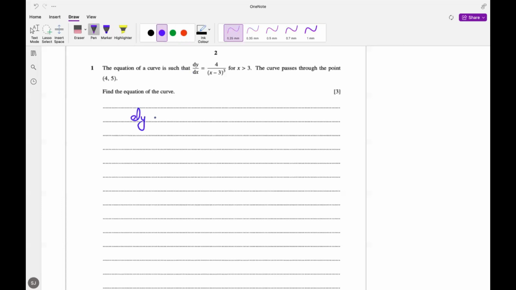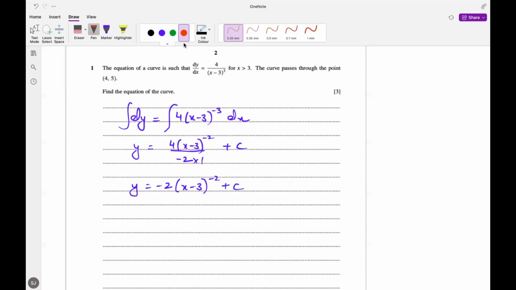So first, we'll write it as dy equals 4 into (x minus 3) to the power minus 3 dx. Now integrating both the sides, this will become y equals 4 into (x minus 3). We'll increase the power by 1, so this will become minus 2. Dividing by the new power, so this will be minus 2 plus c. And the derivative of x minus 3 is 1, so we'll just multiply by 1. So y will be equal to minus 2 into (x minus 3) to the power minus 2 plus c.